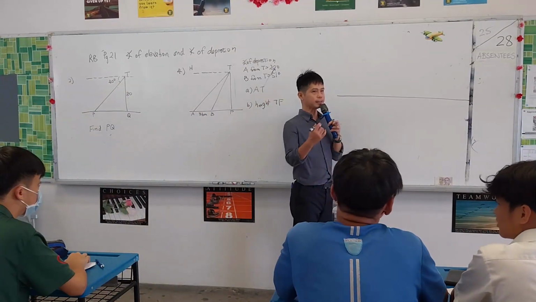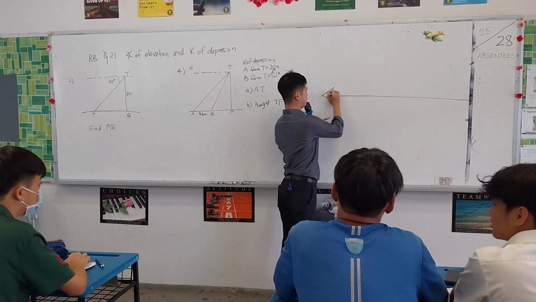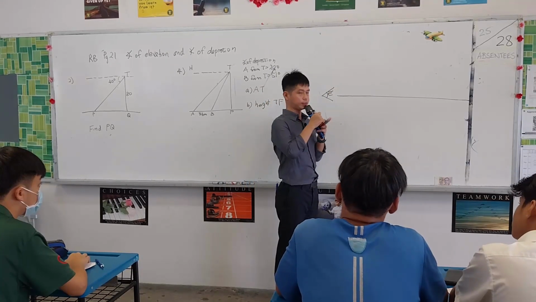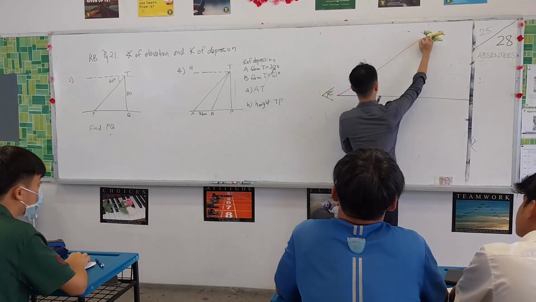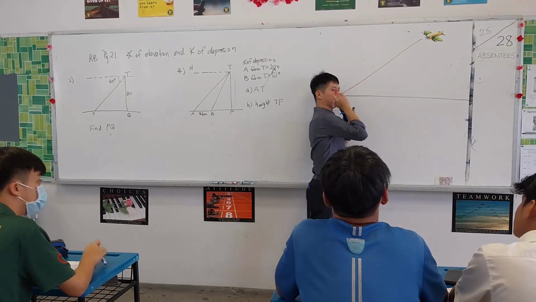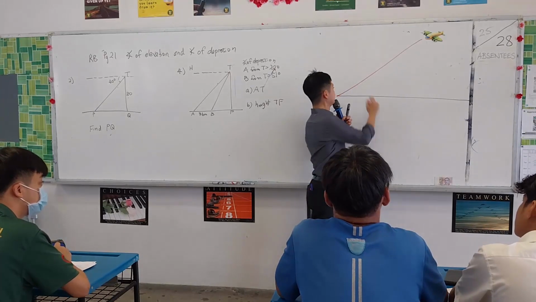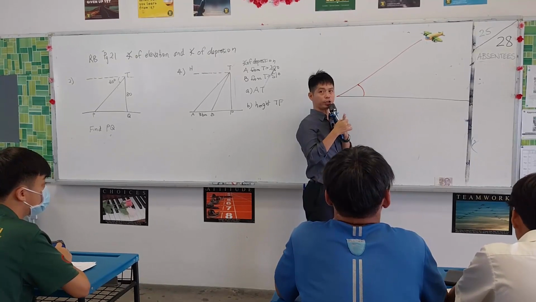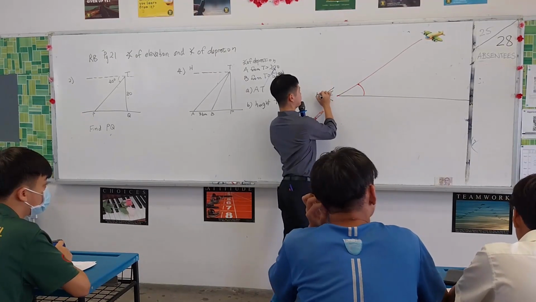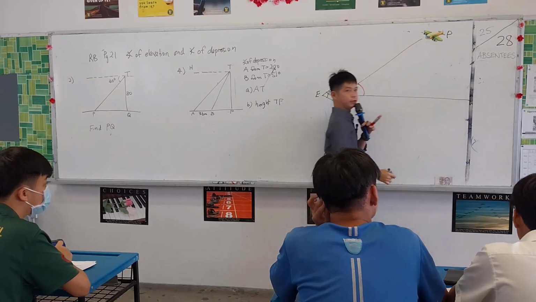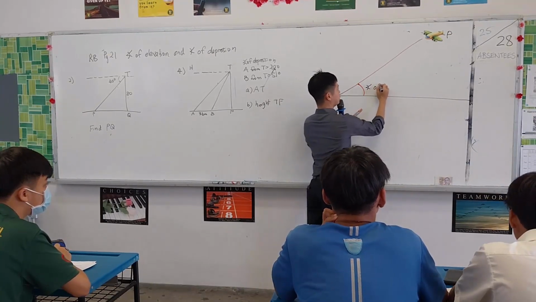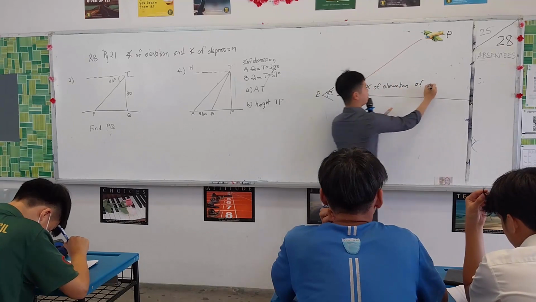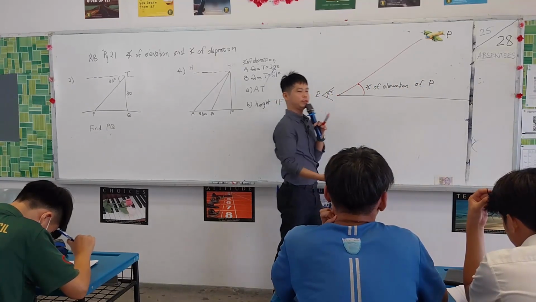So now, let's say I'm standing down here. This is my eye level, and I'm going to look up at the aeroplane. So there is a line of sight here. It must be on the horizontal ground, and then I'm looking up, Farhana. This angle here that I measure is known as your angle of elevation. Let's call this my eyes E, and call this P, the plane. So this angle is known as the angle of elevation of the plane, so of P from E.